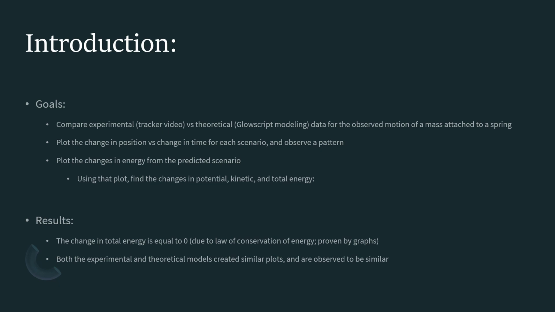Our results come out to be that our change in total energy is equal to 0, which is due to the law of conservation of energy, and is proven by our graphs, as we discuss later. And both the experimental and theoretical models create similar plots and are observed to be similar in nature.